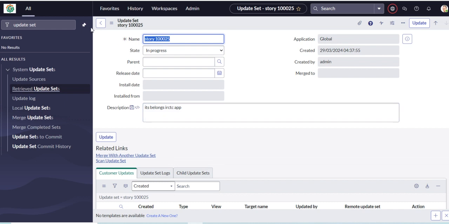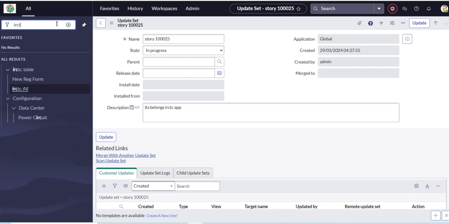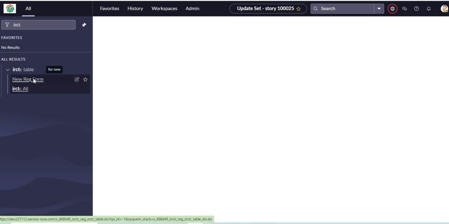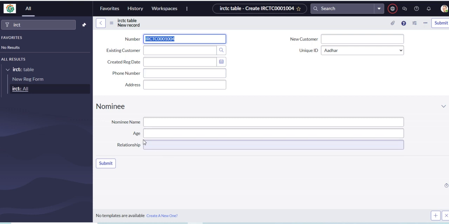After the creation of this, whatever changes you make will be captured. For example, take the IRCTC new registration form and open it here. If this particular application belongs to global, then whatever changes you make are tracked.